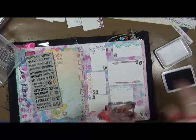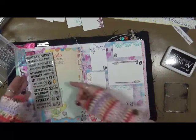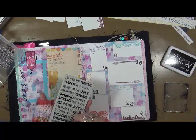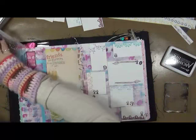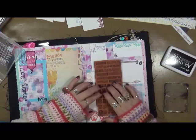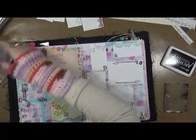So now we've got Sunday, Monday, Tuesday, Wednesday, Thursday, Friday, Saturday — here's another full week that's going to go in my Inspiration Journal. We have used Gina's stamps in a border-type capacity. These stamps are going to have to go into a container because I'm not going to store them like this — I'll be like, yeah, I'm not getting them out again.